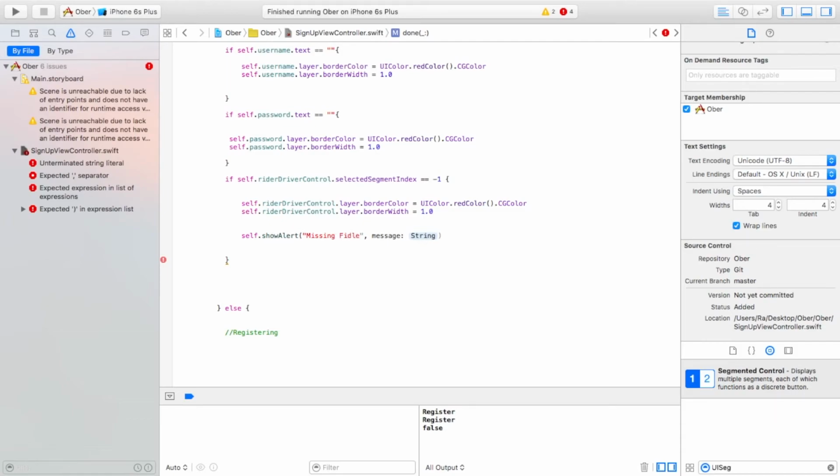Let's do the message: fill in or select missing fields in red. That'll be the message. Alright, so we should be good there. Let's run that and see how that works.